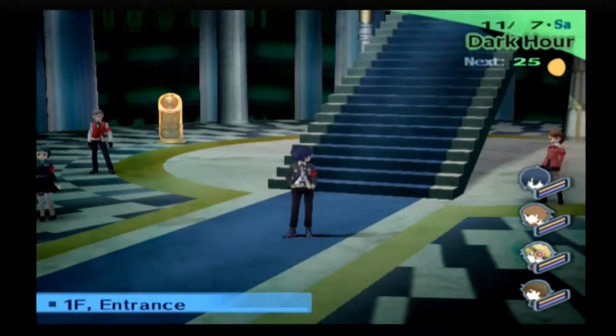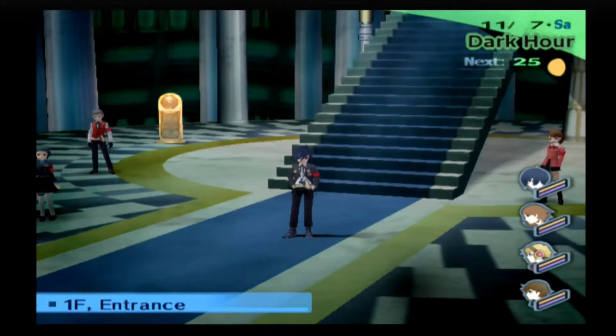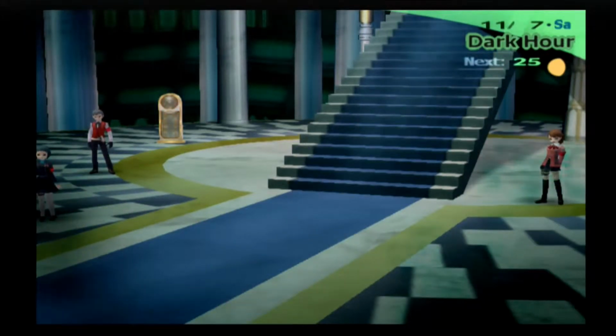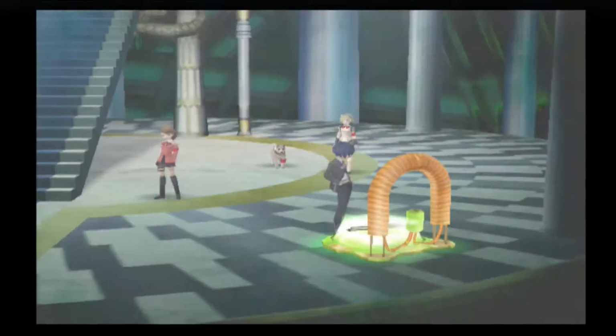Hey everybody, it's Separation. Welcome back for more Let's Play Persona 3 FES. In the last part, we did some social linking, and before this, you should have seen me fuse this guy, Thor. So we got a brand new Persona to show off here, so let's get right into this. This boss is pretty hard, especially considering the teammates I pretty much use. So this is probably not going to go well, but what are you going to do, really?